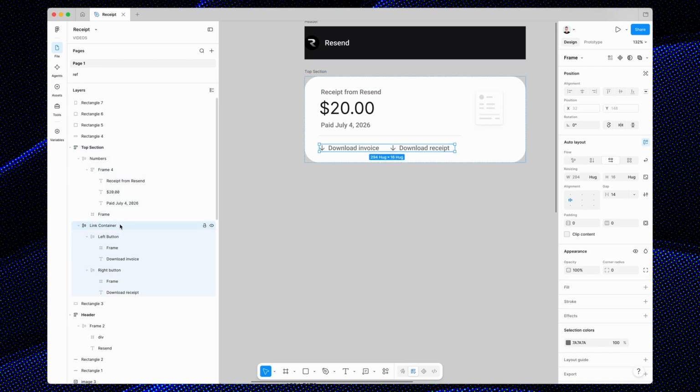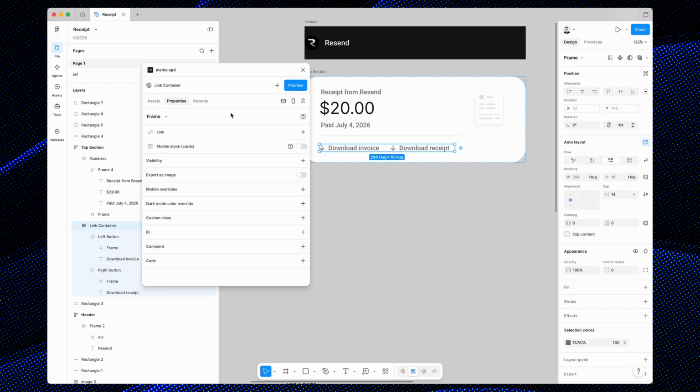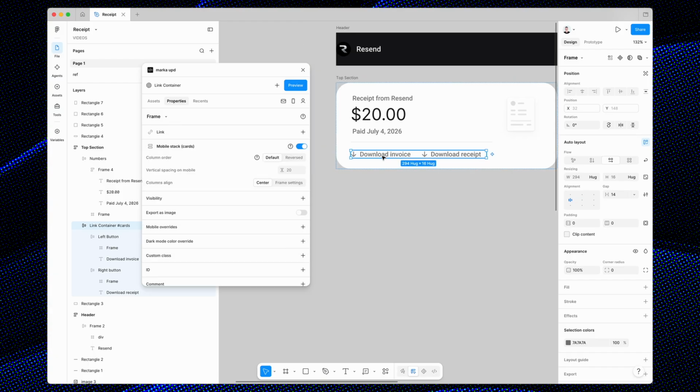frame be on different columns on mobile version, we can simply select this frame, run the plugin, switch to the properties section and set mobile stack cards option for this frame.